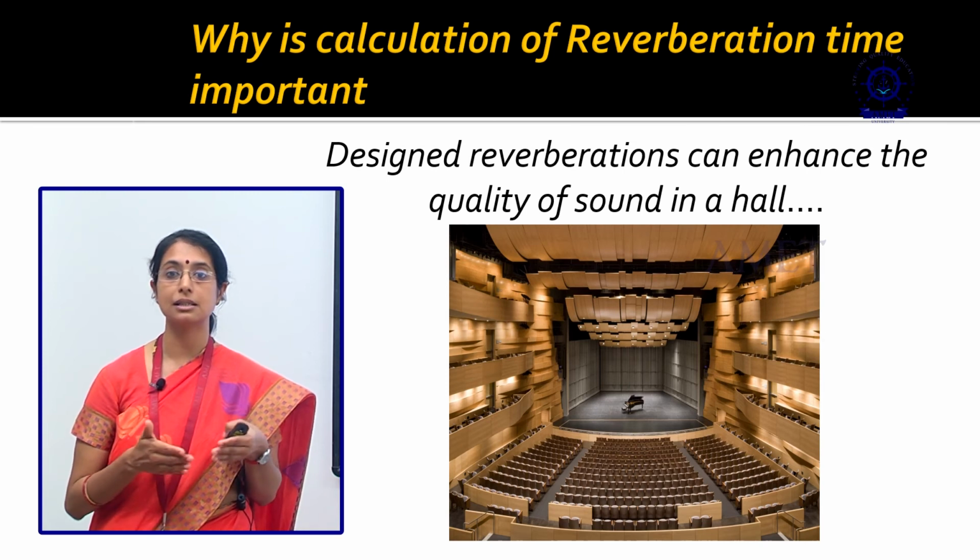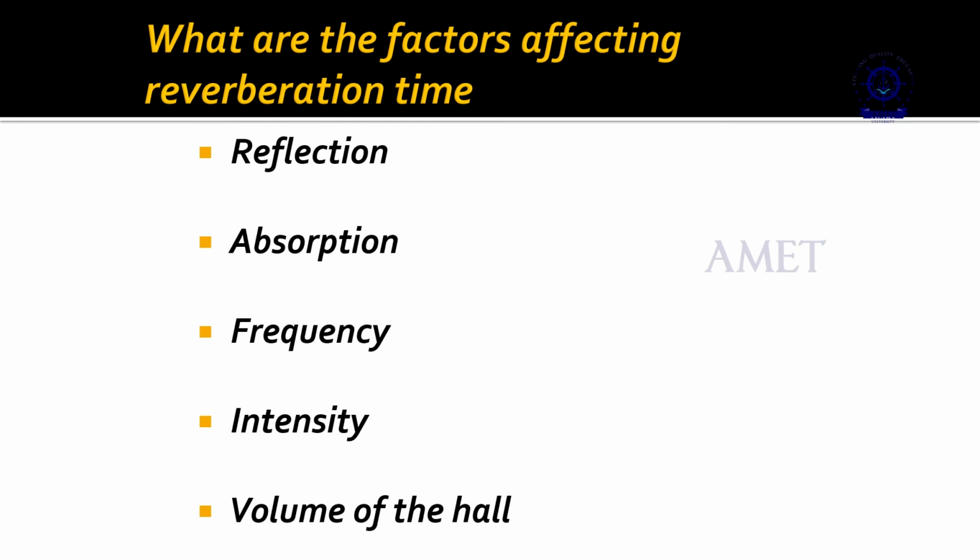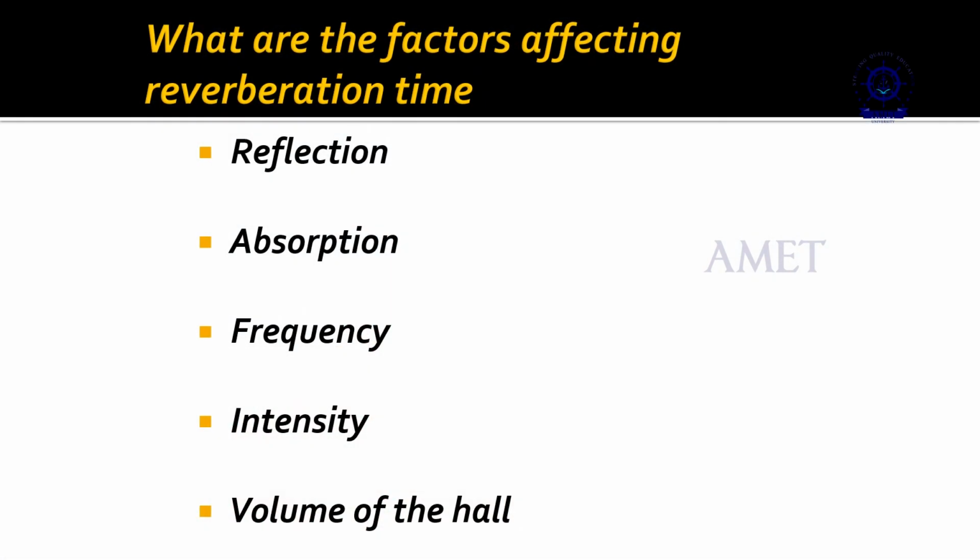So, what are the factors which affect the reverberation? As we see, for any auditorium there has to be an optimum reverberation time, so that the quality is much enhanced inside the room. Some of the factors are the reflection. We need to control the sound reflection inside the room, that is, any kind of metal chairs or metal tables in the room have to be avoided to avoid unnecessary reflections, which lead to increased reverberation time.